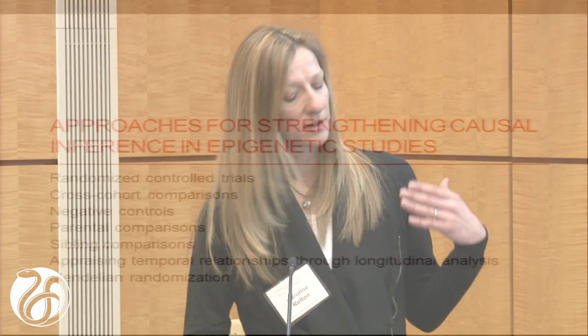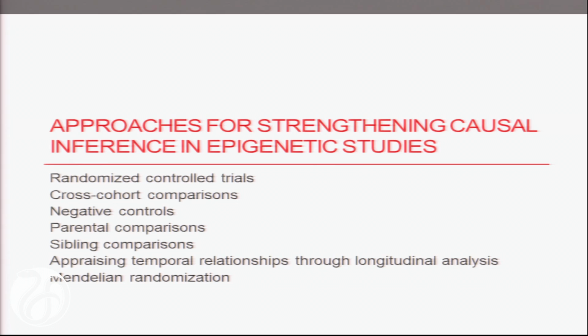So, as has been pointed out by various speakers this morning, can we really tell whether these associations are causal or not? Some of the tools that we have at our disposal can be implemented here in terms of strengthening causal inference. I'm just going to talk very briefly through some of these, and particularly focus on our favourite approach, and that being Mendelian randomization.